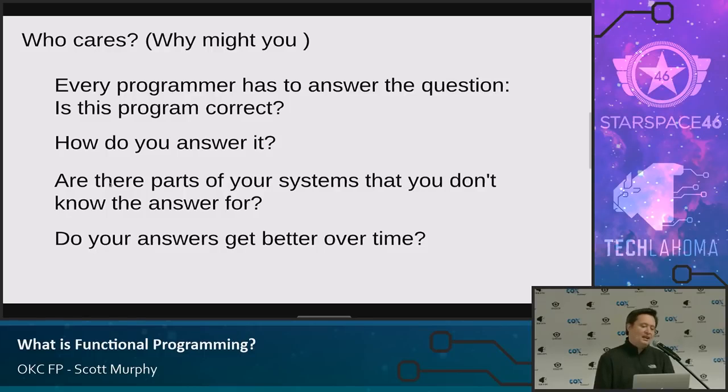So you have to answer that question in some way or another, and it's good to have a good definition of that. You should also know what parts of your system you don't know the answer to that question for: what is correct behavior, what is not correct behavior. That's surprisingly common too, especially in microservice systems. There are lots of microservices where parts of the system are just undefined. You don't really have a good answer to what that behavior should be. The behavior happens, but why it happens is often left as an exercise for the user.